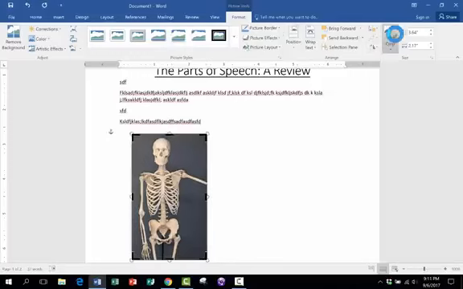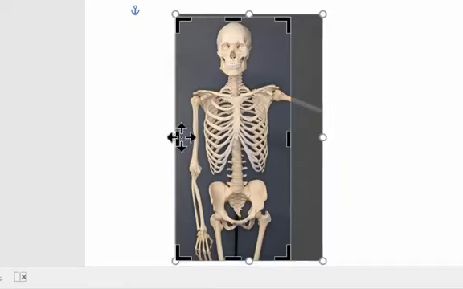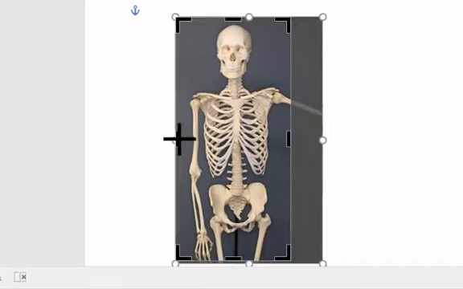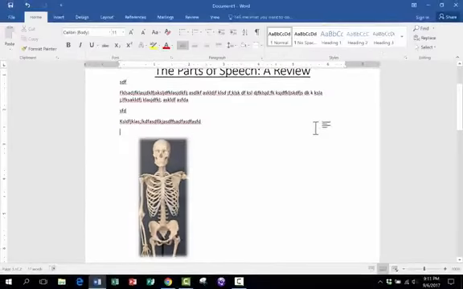You can also crop, and you'll be surprised how often this is helpful and necessary. So when I clicked on crop, it gave me some additional lines and edges and things like that. So I can use that to crop out part of the photo. Whoops. And I have to make sure I get the exact line there. And then I can just click outside the box and it makes that crop effective.